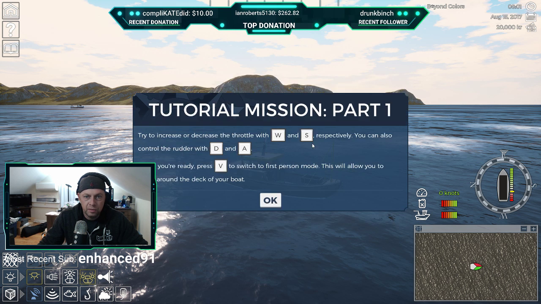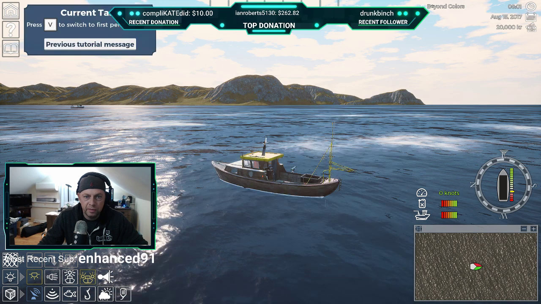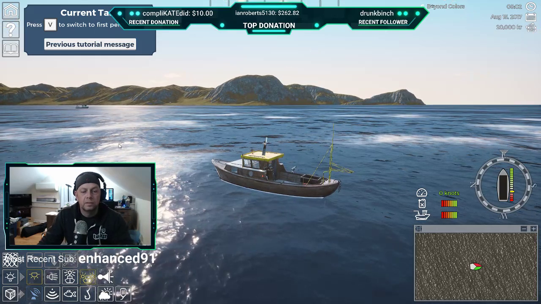Increase the use of the throttle with W and S, that makes sense. Respectively, you can also control the rudder with D and A. Okay. When you're ready, press V to switch on first-person mode. This will allow you to move around the deck of your boat. Oh, okay. Press V.